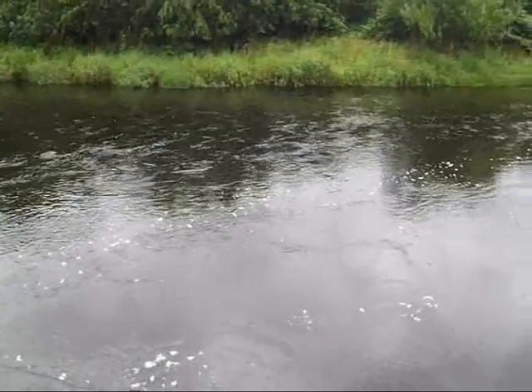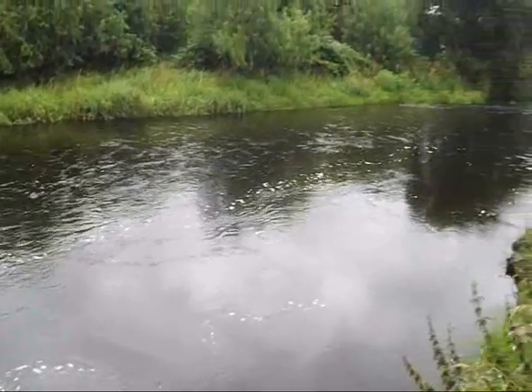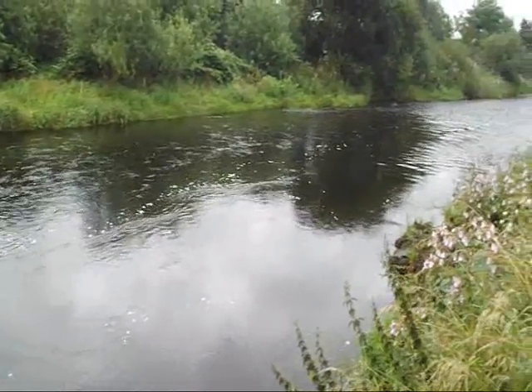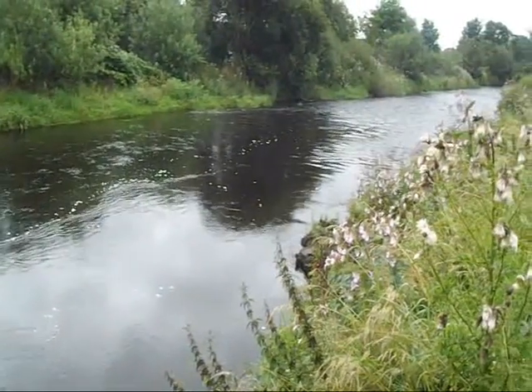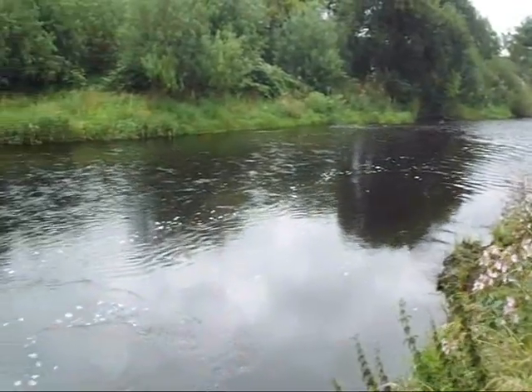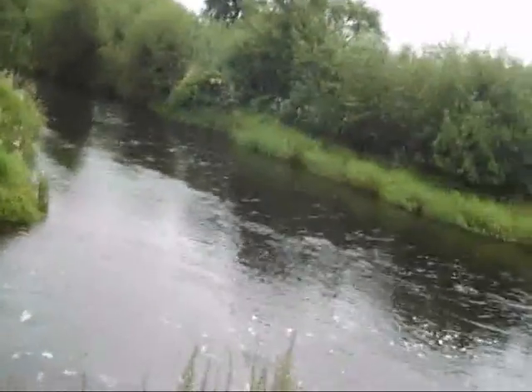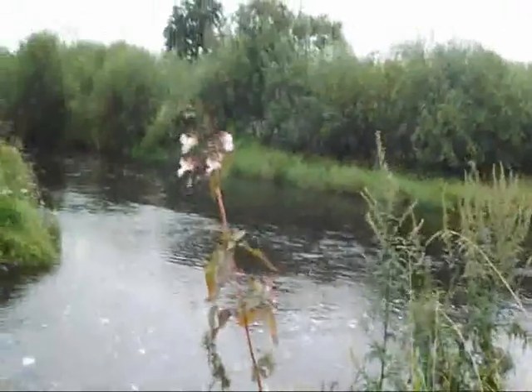The water actually looks perfect — it is up, running clear. Heavy rain is forecasted for today, but the trout love it when the water turns brown in this river. The minute it turns brown, every trout will go into the feed, so we should have fun today. I've baited up with two worms on my hook.